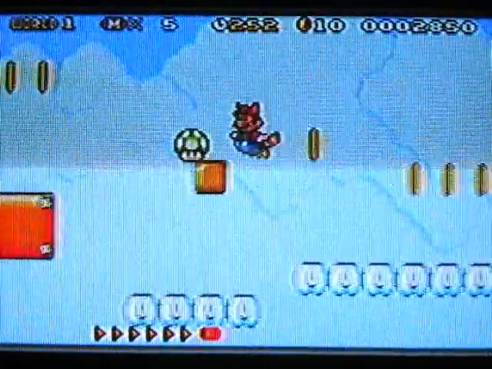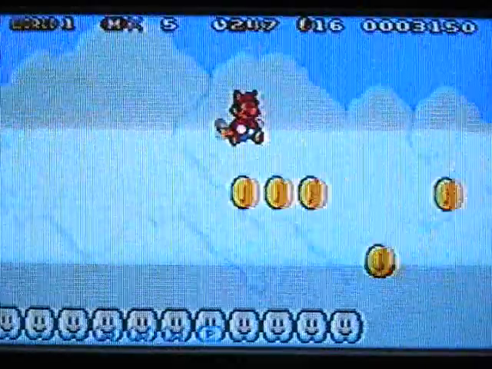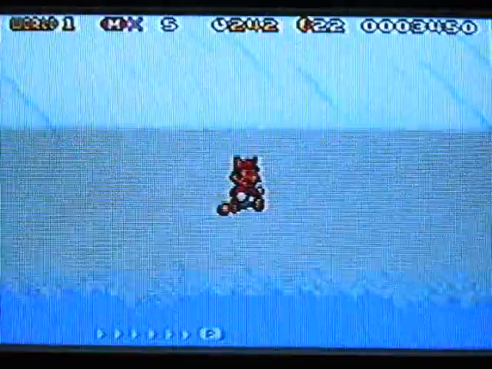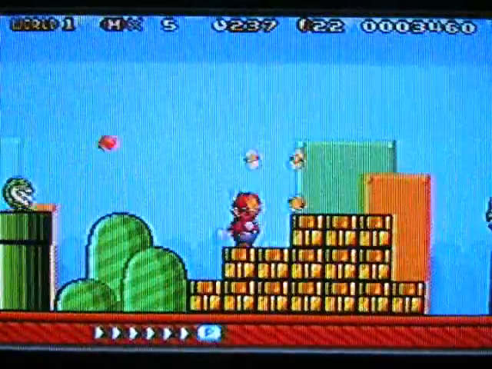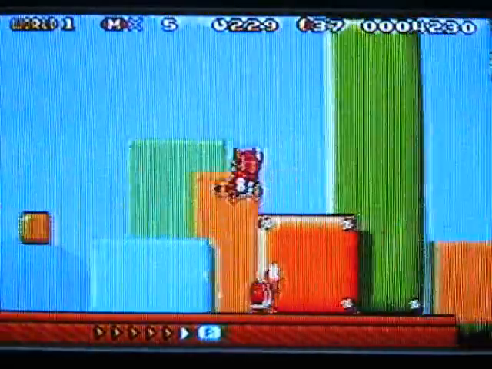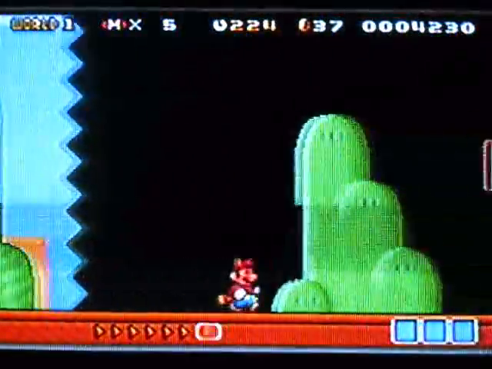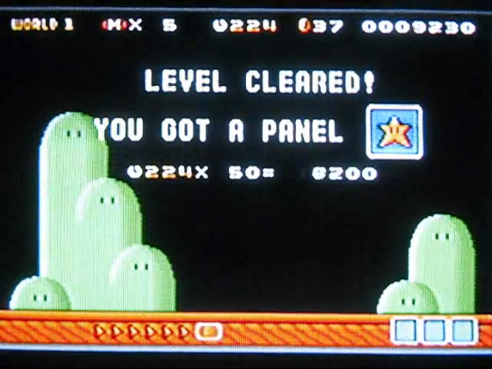Yeah, if you get that P-meter up at the bottom, and you have the Raccoon suit or Tanuki suit or whatever you want to call it, at max, you'll be able to fly into the air like mad. And you can also break blocks with your tail. Woohoo! Oh, there's a P-switch. Woohoo! Yeah! Go P-switch! It's Super Mario World all over again. And that's it for World 1-1. Woohoo! Level cleared, and I got a star.